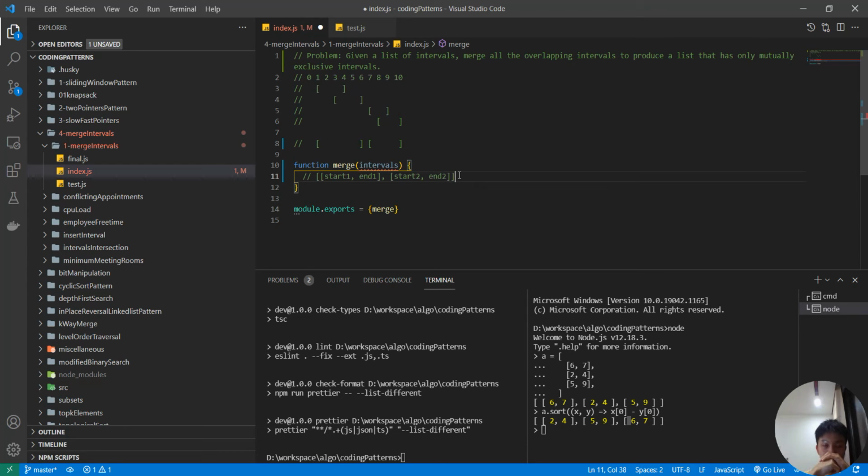After sorting the intervals by the open time, we want to iterate through every interval.